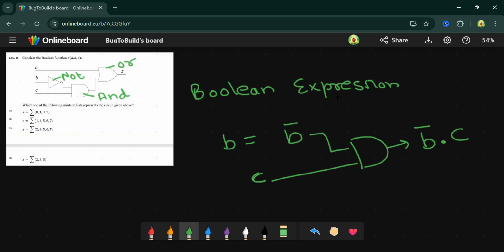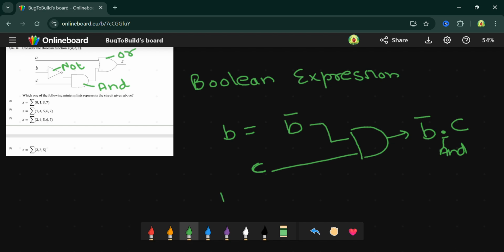This is the symbol of AND. After this, B not C and A move to the OR gate.